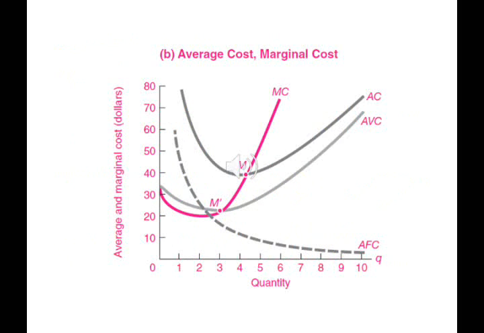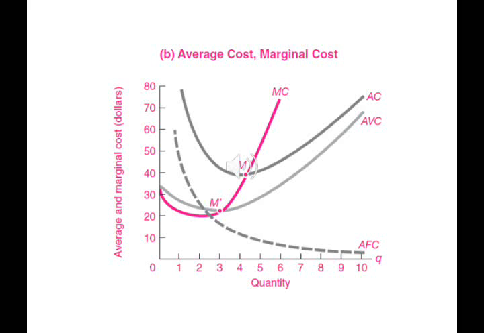So this is an important graph. It shows us the average cost curves, and how they can be broken down into average fixed cost and average variable cost. It will also show us the marginal cost curve and how it is related to the average cost. But let's start with the term that we already studied in the previous slide, which is the average fixed cost. As you can see, it is this dashed gray curve.